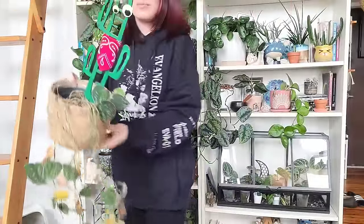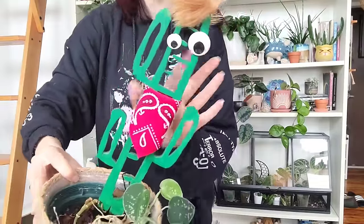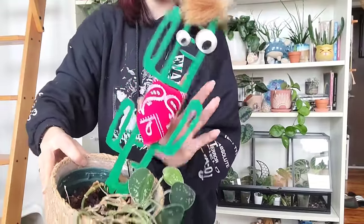And his stupid trellis that he made. Do you guys remember when we decorated our own trellises last year?